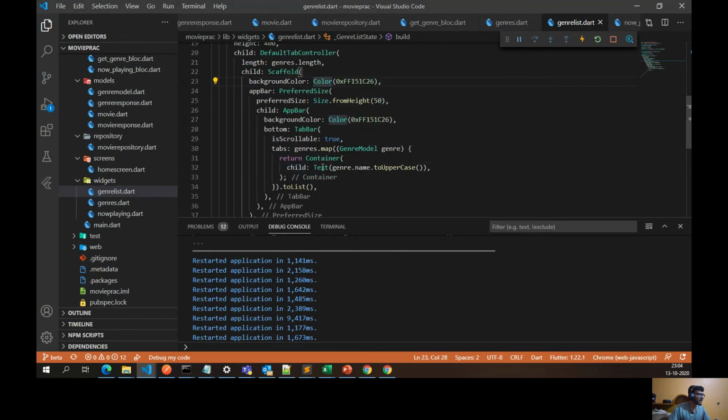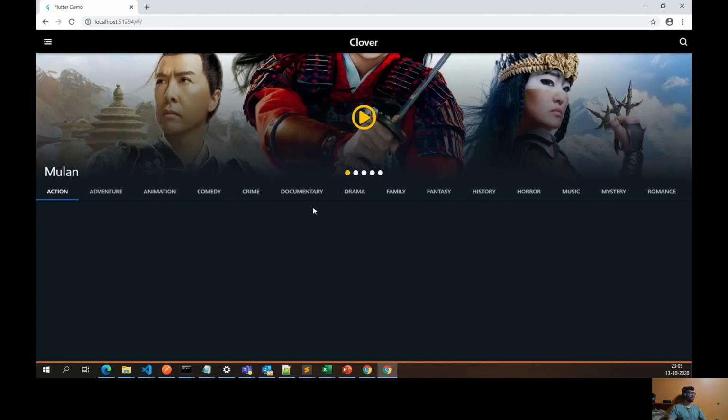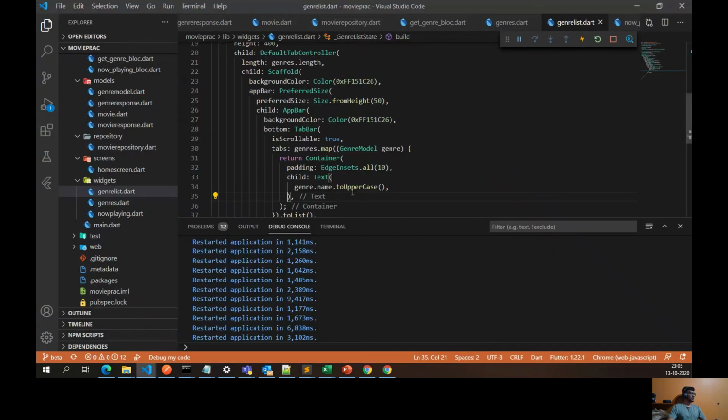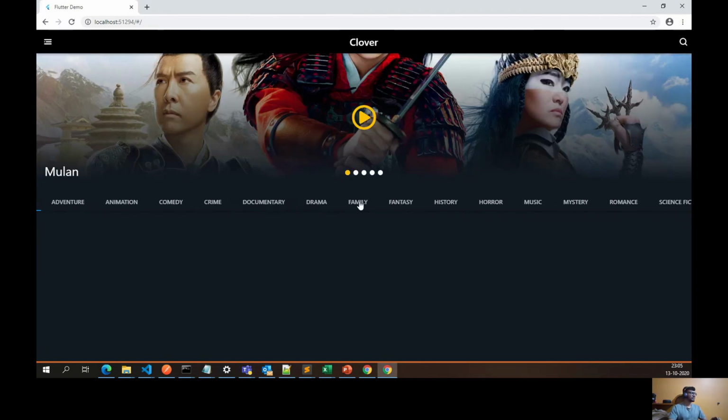Where we have written the text, we can just add some padding, all 10. Save it. Let's see if it works well. I wanted to increase the font, but if it's working well, I don't think we need to do that. Yeah, it's okay. We don't need to change the font size. Okay, then, I think that's it for this video. And let's see what happens when we do 75. I don't want it to be too high. Okay, now it's cool.